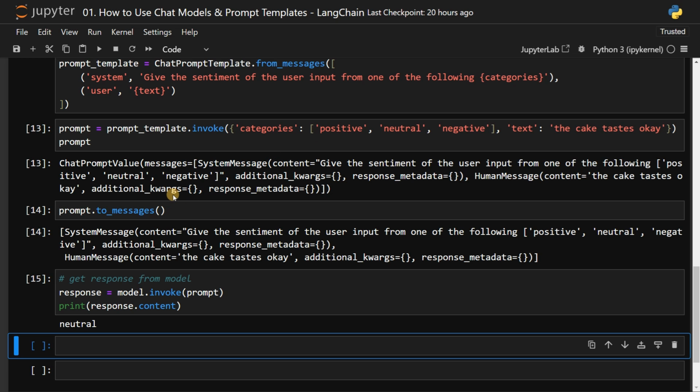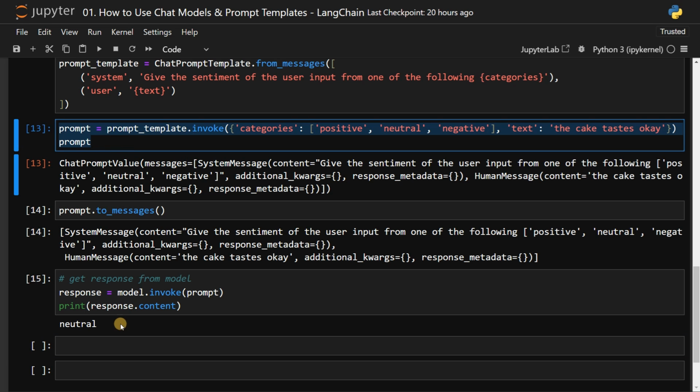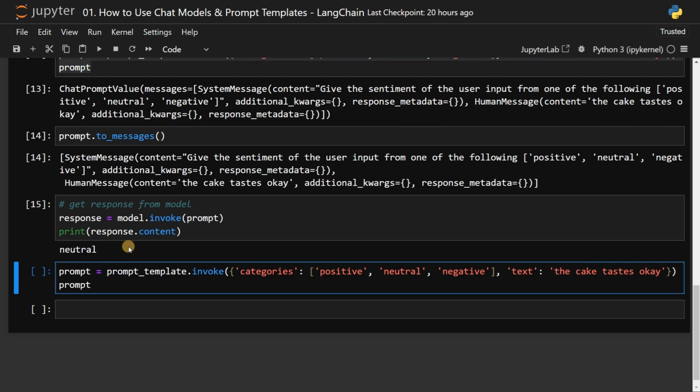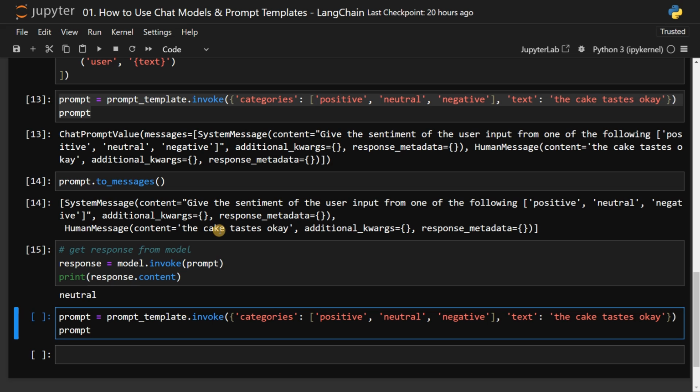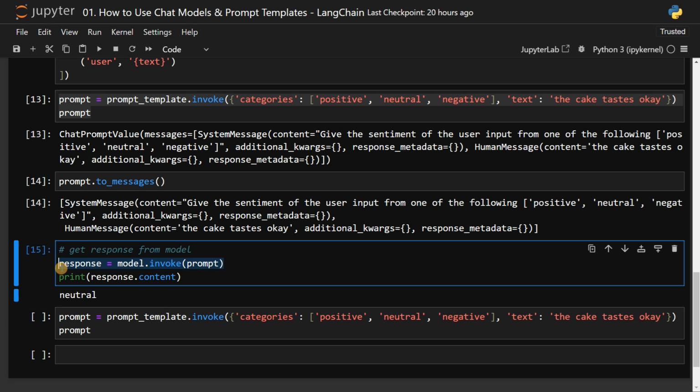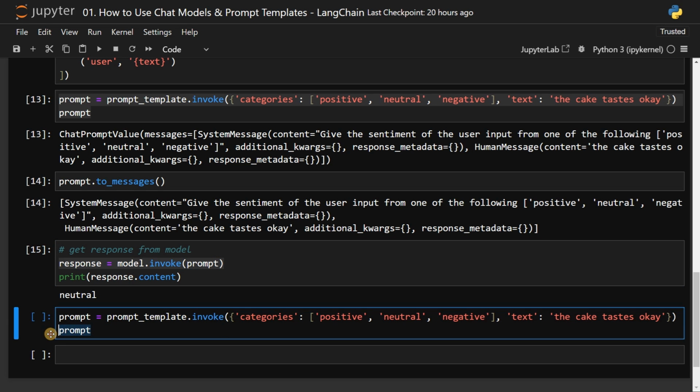Let's say if you want to try with different categories like happy, normal, and sad, we can just change that. So let me just copy the prompt template, and I have to pass the model as well. So here I will pass it as happy, normal, and sad.